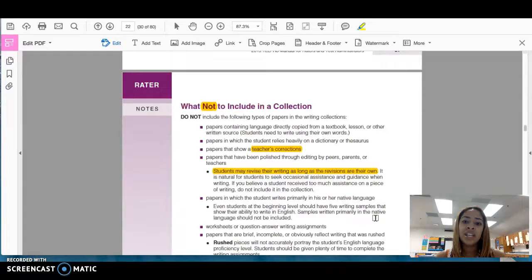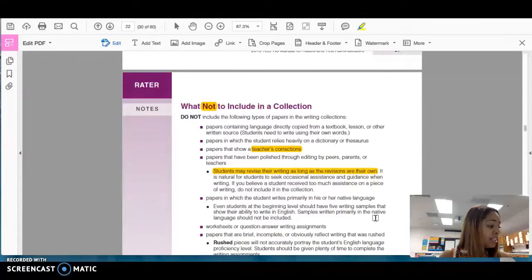And when they said, oh, I'm done, I said, okay, great. Did you read that to yourself? And they said, yeah. And then I said, okay, now read it to me. And as they would read it, they would start to find their mistakes. So I would even, if you have the time, encourage them to read it out loud to you. And after they realize, oh, I need to fix this, oh, I need to fix this, at that point, I'm saying to them, okay, how about you go back to your seat and read it out loud to yourself and see what else you can fix before you turn it in. So highly, highly encourage them to go back and find their own mistakes.